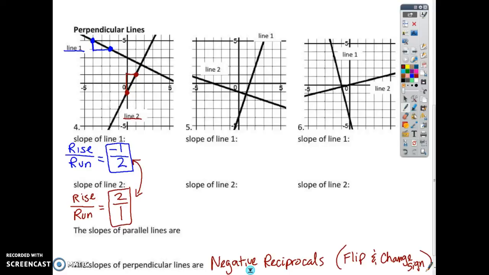Now let's go back because I didn't finish. What's 2 divided by 1? 2. The slope is 2. Okay? So you guys are going to do the other 4 in just a little bit. I'm going to give you about maybe 5 to 10 minutes, and then we'll go to the back page, and we'll try to finish those as well.